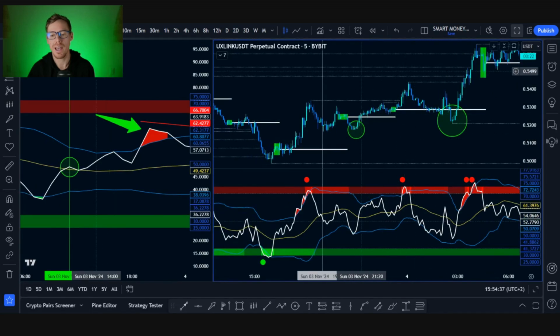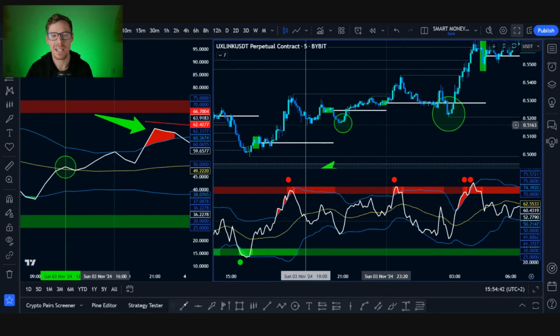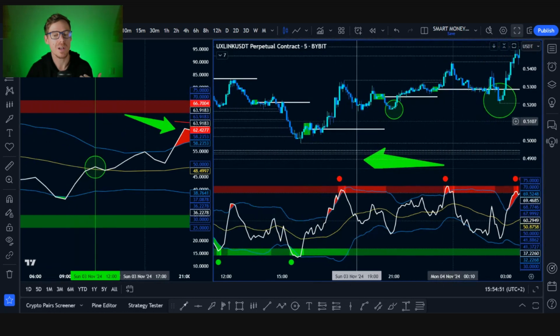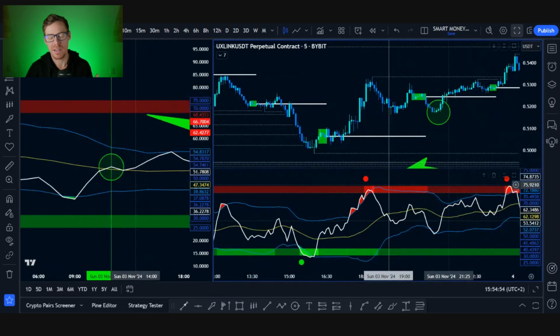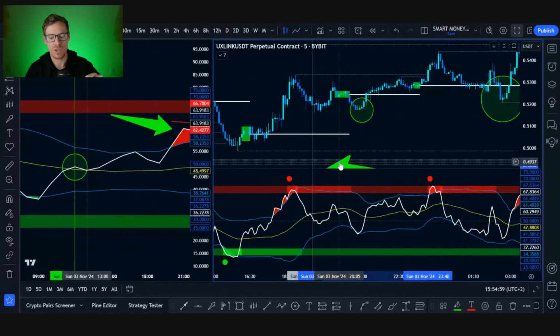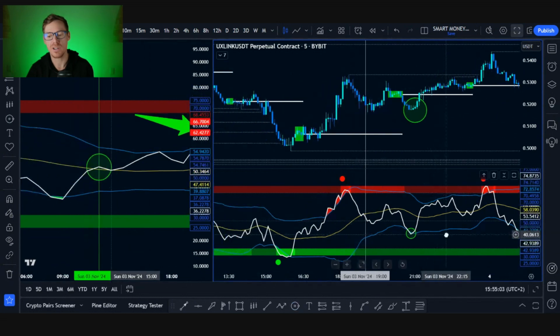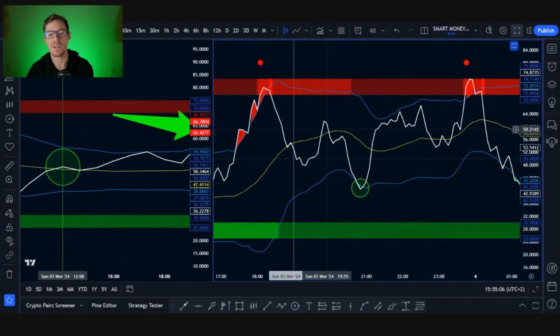So there's no shorts involved, only looking for longs. Then if we come onto our entry time frame, if we want to make sure we're going to get a good entry, the best entries are always on the pullbacks of the uptrend. So the market is going up and up, but every time it gets a pullback, we want to look for an entry. So we're looking for pullback entries. The TDI X on the lower time frame is going to show you where you get those pullback entries. Every time we get a shark fin happening, and a shark fin is where we get this white RSI line break below the Bollinger Band. You can see this is what we call a shark fin.